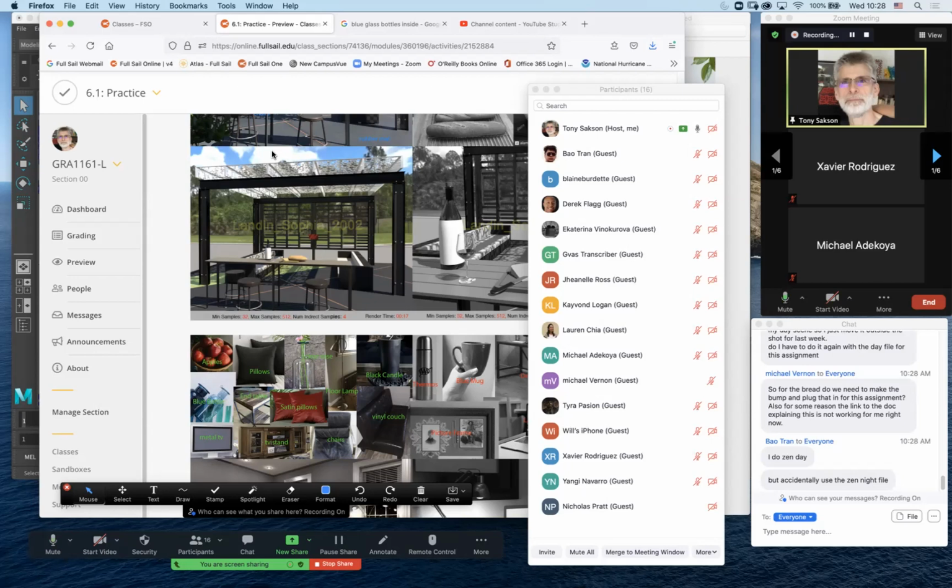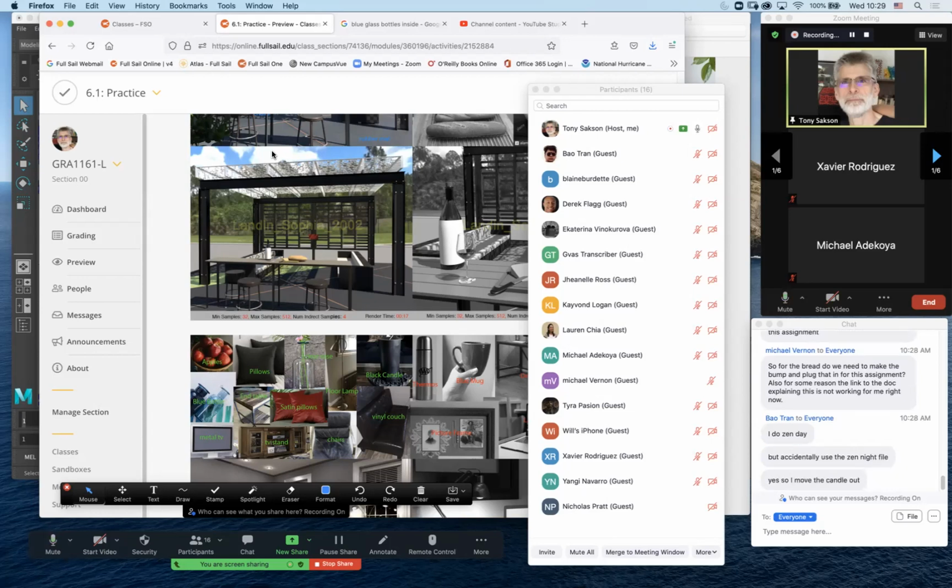So what you can do, Bao, is, you know how you can select objects in Maya and export? You can select your dome light and the sun and import them into your day scene. And you can also do the same thing with the... well, no, you don't want to move the candles out because the composition is different, because all the geometry is rearranged on the table to accommodate 4 candles. So it's actually a separate scene.